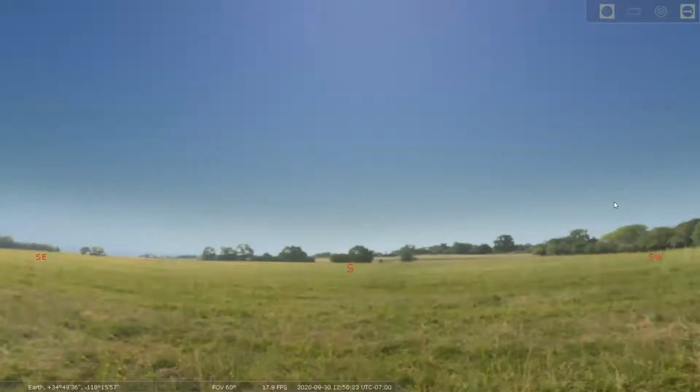Hello, class. I'd like to give you a brief tour of Stellarium and show you some of the features that I commonly use. I'm not an expert user. I think there is a community of people that not only use this software often, but even contribute to it because it's open source. It's an amazing piece of software. I think it's been around for at least 10 years, maybe closer to 20, but it's gone through various incarnations and improved over the years.